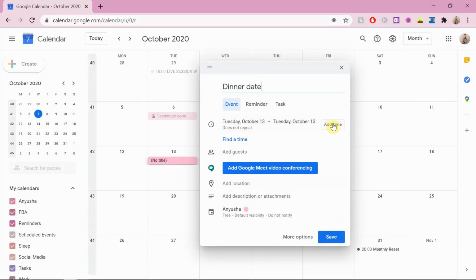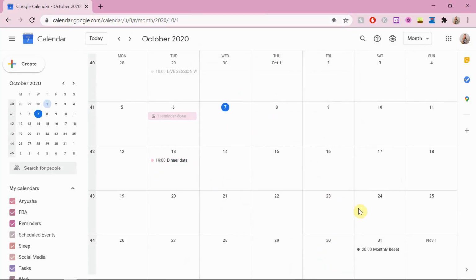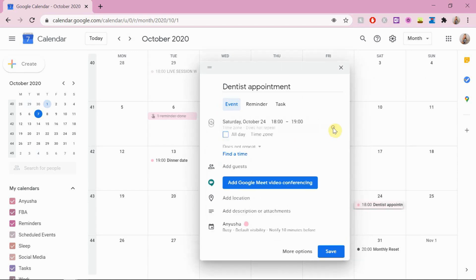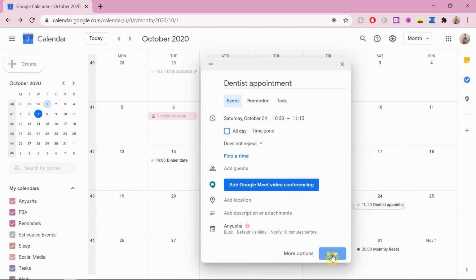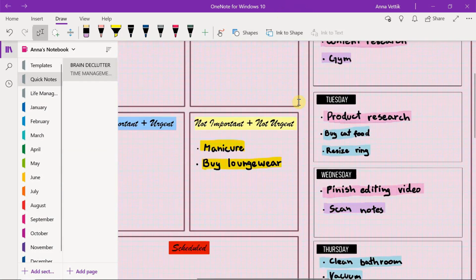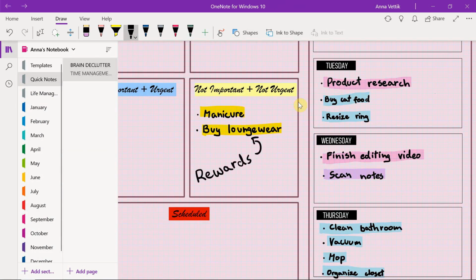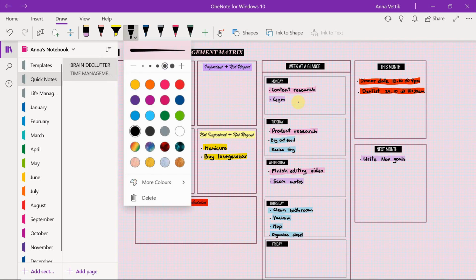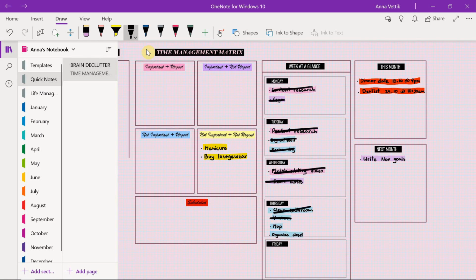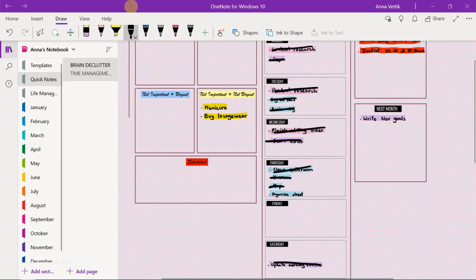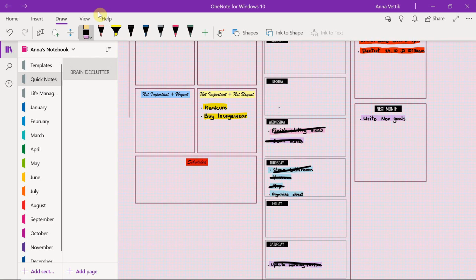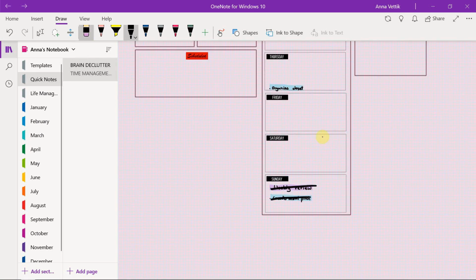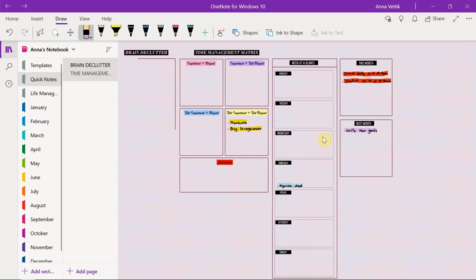Then when it comes to the scheduled events, I'm also going to add them to my Google Calendar so I get notifications for them when they're coming up. And the yellow ones, I'm going to keep in my time management matrix, and I'm just going to use them as rewards so I don't schedule them. And basically, when using this, you just cross things off, and at the end of the week, you just delete the tasks that you completed. And sometimes we just don't get all of our tasks done. That's okay. You just don't cross them off and you plan them in for the next week. And that's basically how you do it.